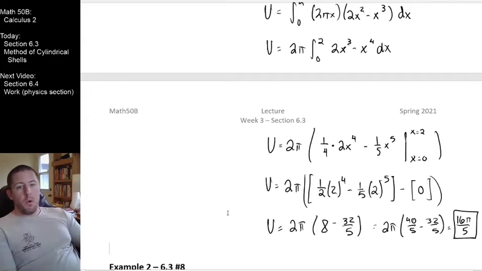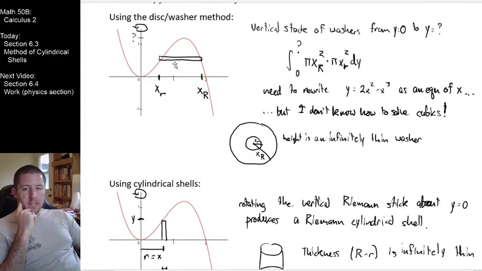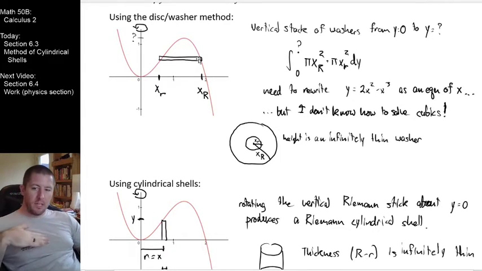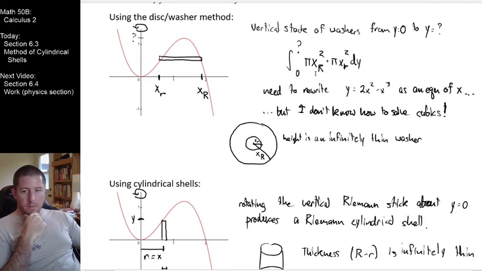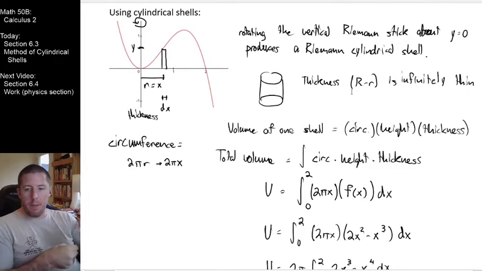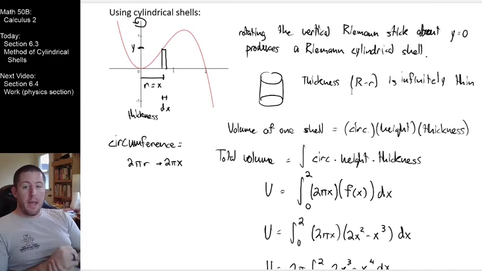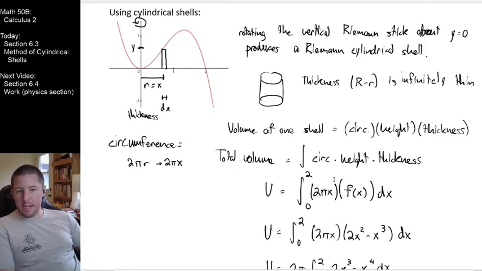The point here being, this was not algebraically doable for us if we attempted to do this as disks, because accumulating those vertical disks would have required some algebra that, even if we can do it, do you really want to go learn everything you need about managing algebra of cubics? The answer is no. On the other hand, if we accumulate our components differently, cylindrical shells as opposed to flat disks or washers, we found a much simpler expression for a single Riemann object, 2 pi x times y times dx.